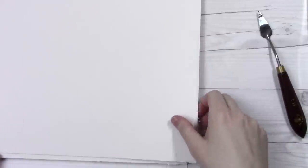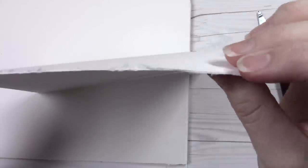The binding on the edges does stick to the edges of the paper, but if you are used to using the 9x12-inch blocks, you do have that extra 0.4 and 0.6 inches on the edges of these papers to trim down your paper to be smaller once you cut them off of your block.